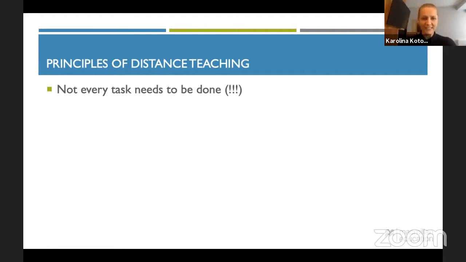One thing we should remember is that not every task needs to be done. And I think that at the beginning of the first lockdown, the first wave of online teaching, this was the biggest problem for my teachers. If there was one page of activities in the workbook, in the student's book, and another page of activities in the workbook, for some reason, they believed that all of those had to be done, okay? Either during online lesson, which very often turned into online supervision, students were doing the task, and the teacher was just supervising online. Whatever they didn't do during the lesson, that was their homework, okay? But not every task needs to be done.